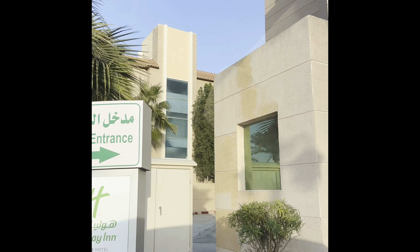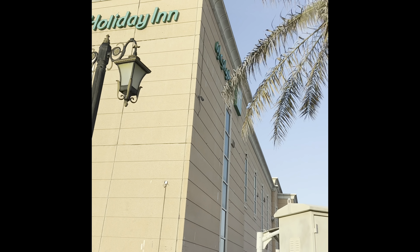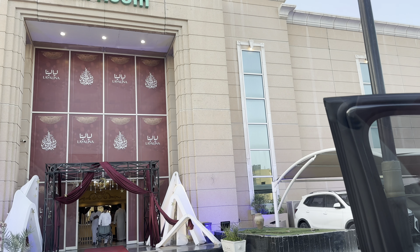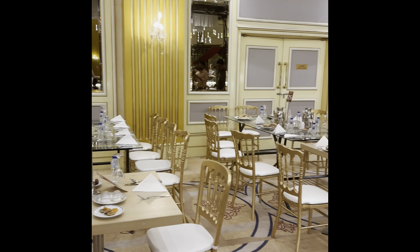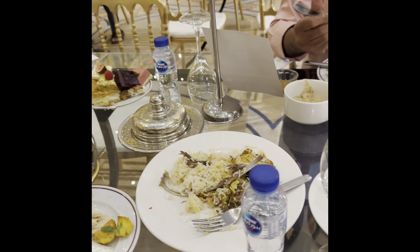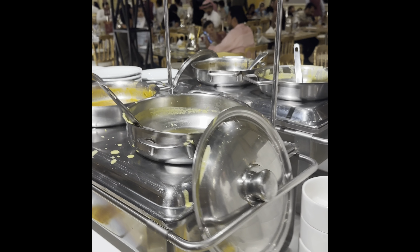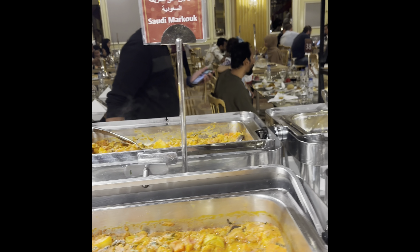The next day we went for iftar at a restaurant. My husband had a voucher for an iftar party, so we thought to have a break and have iftar there. I think it was in Dammam or Raka — I'm not sure — but the restaurant was good, the ambience was perfect, and the food was so delicious. They had so many varieties; almost half of the things we couldn't eat, but I tried to have the taste of each as much as I could. As soon as you break the fast you can't have too many, so I had a few — and they all tasted so good: the mandi rice, the kapsa, all absolutely delicious.